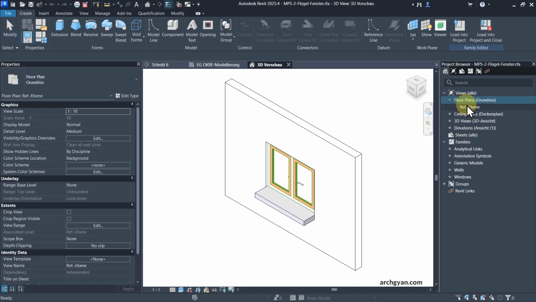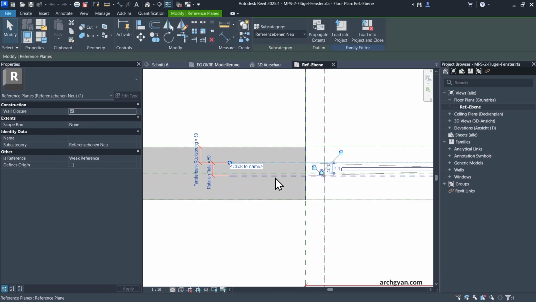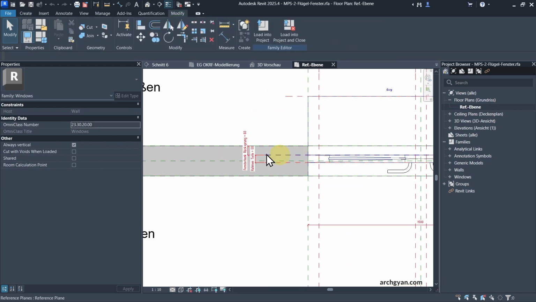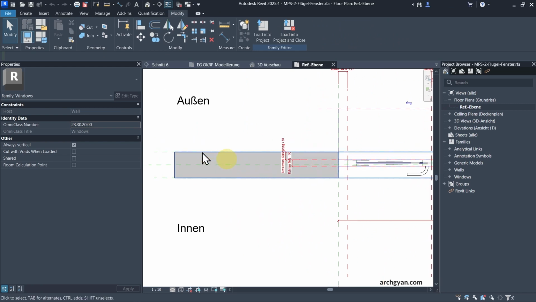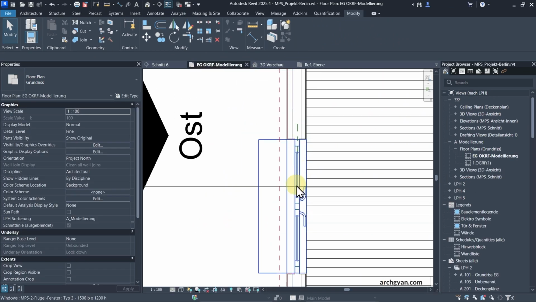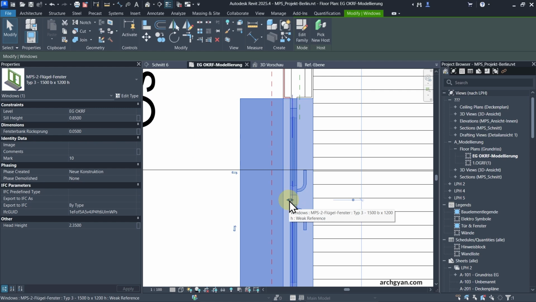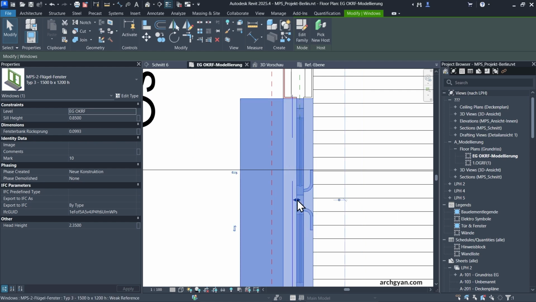So in this family, in the ground level, you can notice that we have a reference plane here and our reference plane here. And this is the offset from the outside. So that's how I control this. Now, for example, if I go to my project and if I select the family here, there's something called the Fensterbank Rücksprung, or basically the sill level offset. So here I can either change it by typing it in manually, or since it is an instance parameter, you'll find these arrow marks and you can simply change it on the fly for each window as well.